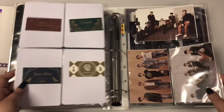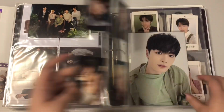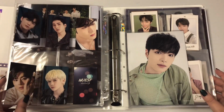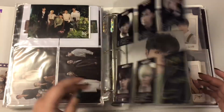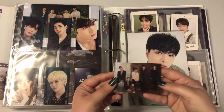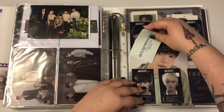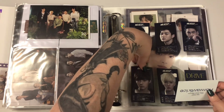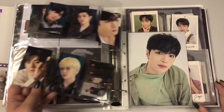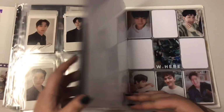I've put a bunch of stuff back into this binder that I had initially taken out. What have I done? I have this Romanticize Tower Records group card, and I'm just going to chuck this at the end here next to my Drive cards because I'm not starting a new page for one card. So I can just sit there. Yeah, there's no merch. There's never going to be any merch.